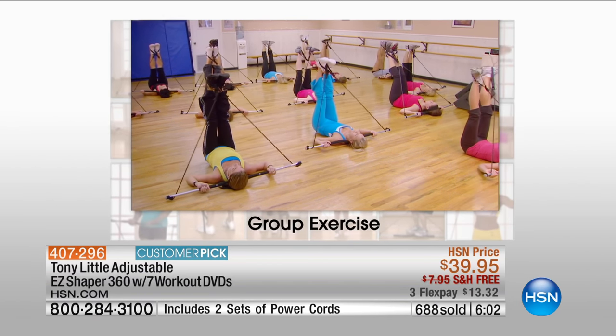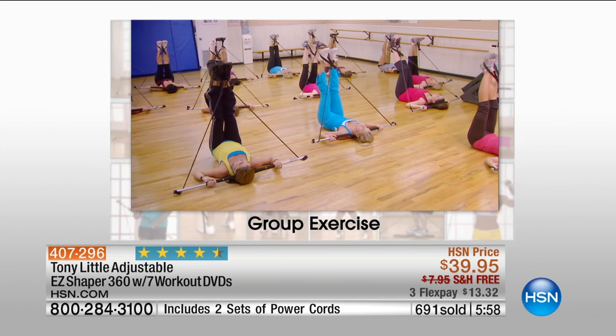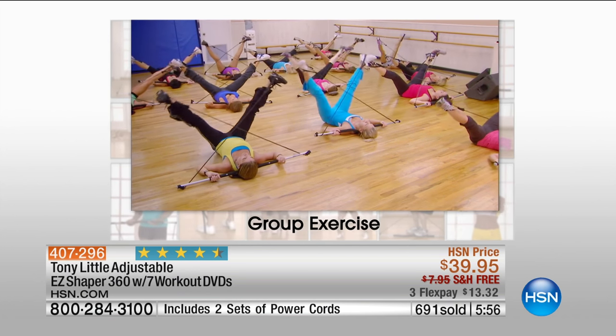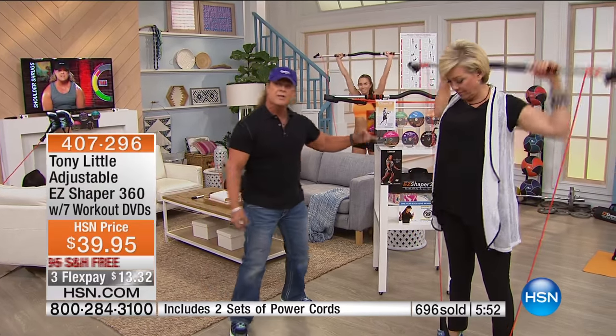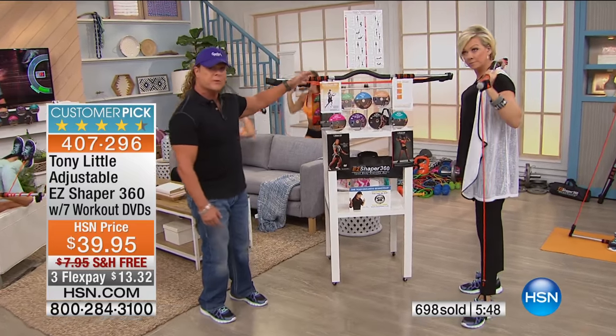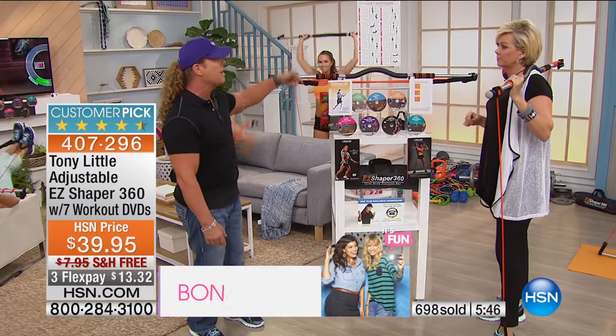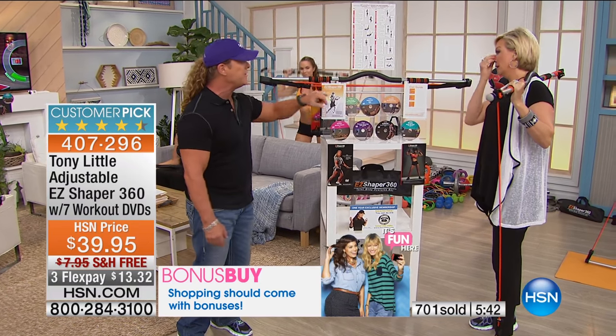Well, it's so about CrossFit. It's like really cross training at every level. This is the ultimate CrossFit. I agree, because you can just change and move, and so many athletes are picking it up now. So if you have an athlete that you want to give one of these to, which is the Easy Shaper 360, total exercise bar, goes up to 90 pounds, has two cords, a 60 pound, 90 pound, seven DVDs, diet.